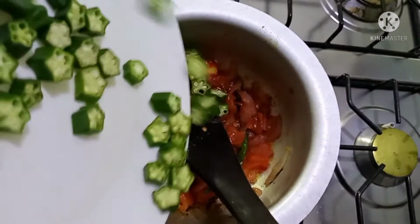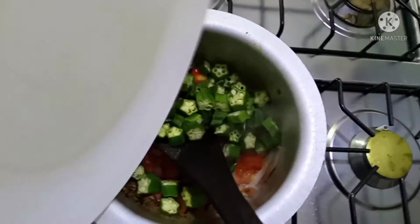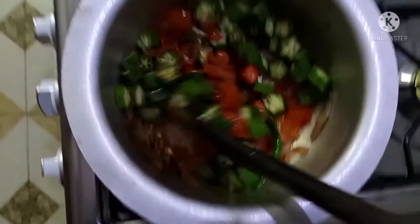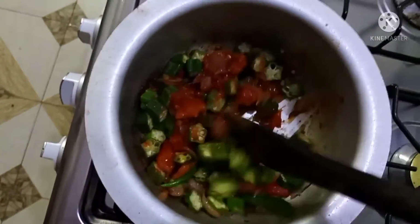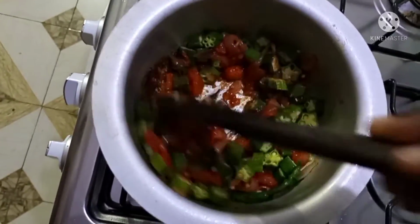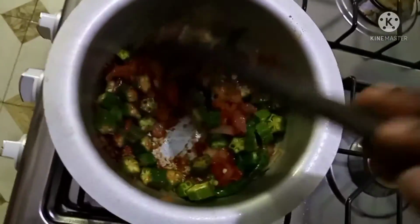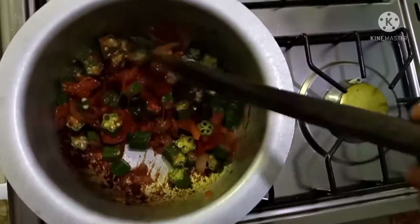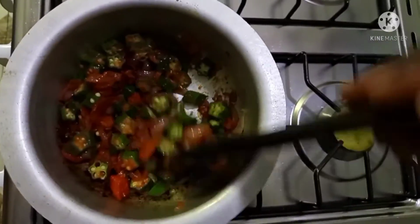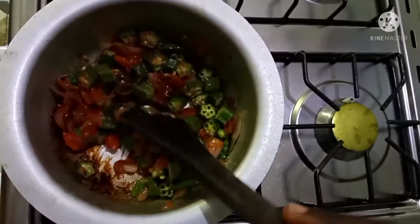Then I'm going to take my okra and add it to the mixture. Then at this point, I'm just going to stir them up together so that the okra can get intertwined, so the juicy tomatoes can come together. So I'm going to stir this a little more so all the ingredients can get incorporated.